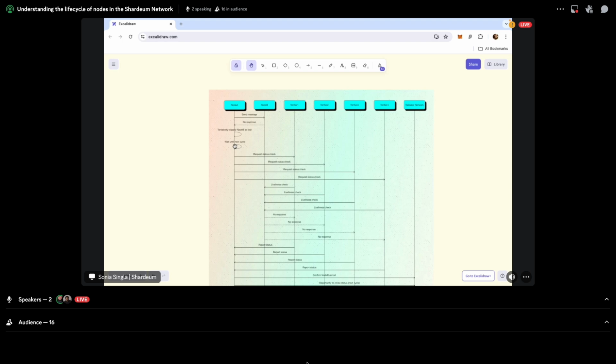This gives node B a chance to recover if it's just experiencing some temporary issue. So it waits until the next cycle, and now things get interesting. Node A doesn't just rely on its own judgment that node B has failed. It calls on 4 other verifiers. It requests a status check from verifier number 1, verifier number 2, verifier number 3, and verifier number 4 to check on node B. Hey, what's the status of node B?